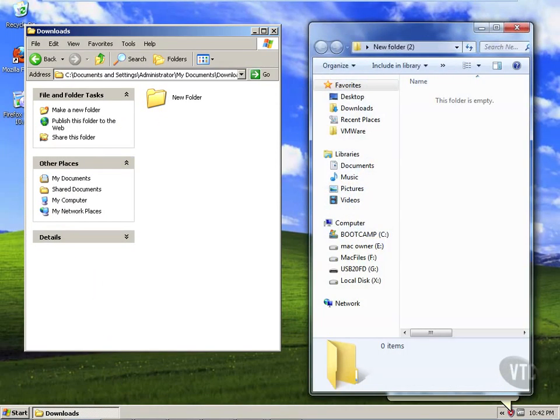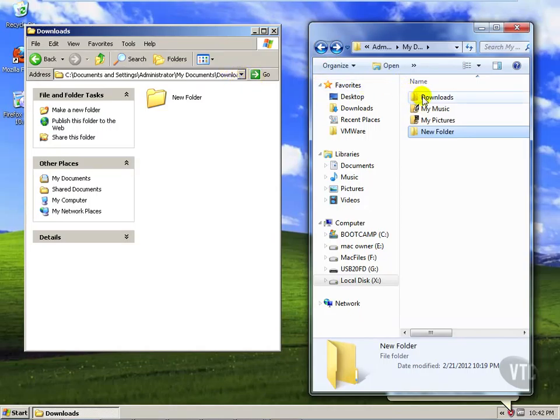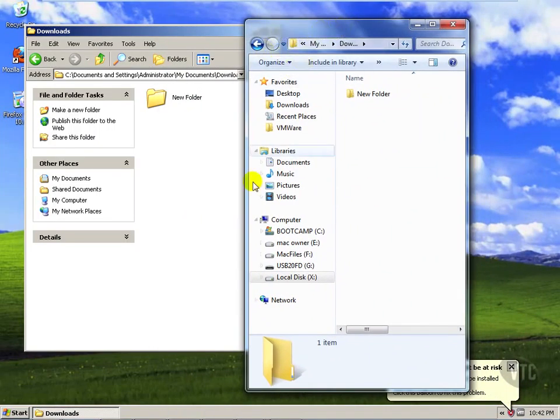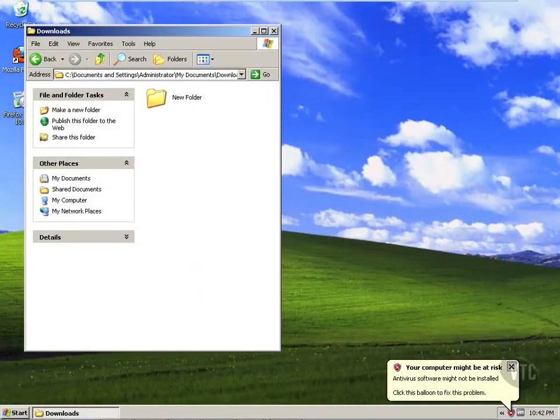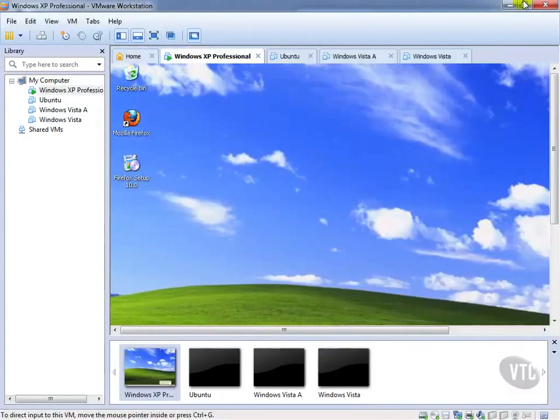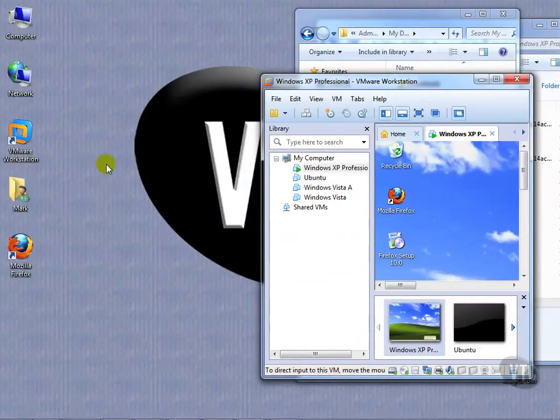And let me come back over here, and if I go to my local X, Documents and Settings, Administrator, my documents, and go into the new folder, you can see I don't have anything in there. Oh, it was in downloads. That's where I went, and there's a new folder. I'm in the same place. This right here is a host machine. Notice this is a Windows 7 window, okay, that I'm dragging off my other monitor. So what I've given you here is I've shown you how to map from the host out here into a VMDK, and you don't even have to have the VMDK running to access it.